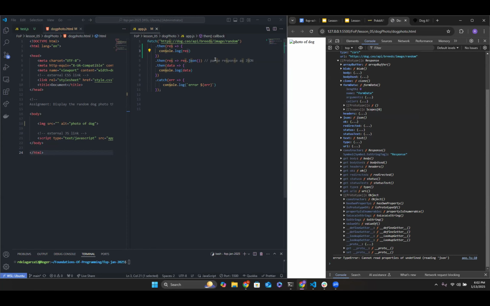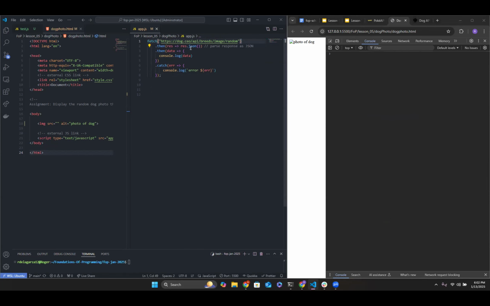Which is why once we get this response, we want to convert it into JSON, right? And this method that comes with JavaScript allows us to do that. It lets us take in a raw response and convert it into a JavaScript object notation that we can use to do something. So let's go ahead and remove this console.log response. Once again, once it gets formatted using the .json method, this is what it gives us back: the formatted JavaScript object notation that we can use for our code.